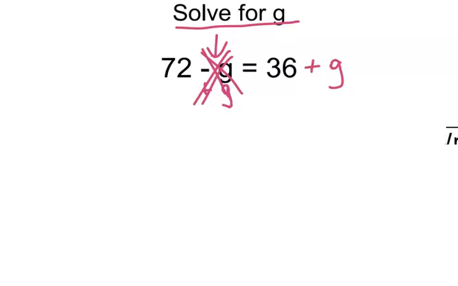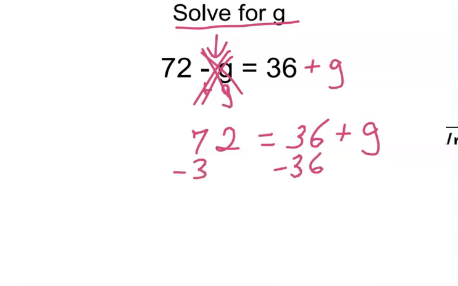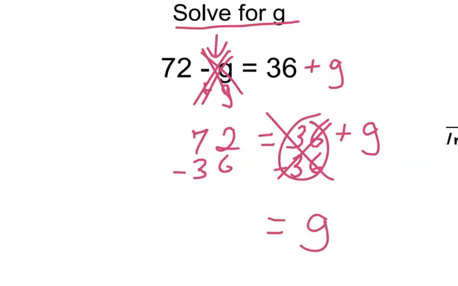So the only thing left on this side is the 72 equals 36 plus G. All right, and then I always say that you need to use the opposite operation to solve for this. So to use the opposite operation of addition, we're going to subtract. So we're subtracting 36 over here too. A positive 36 and a negative 36 end up being nothing. So the only thing we have left on this side is G, and then we have 72 minus 36, and that gives us 36. Okay, so there's our answer. G is equal to 36.